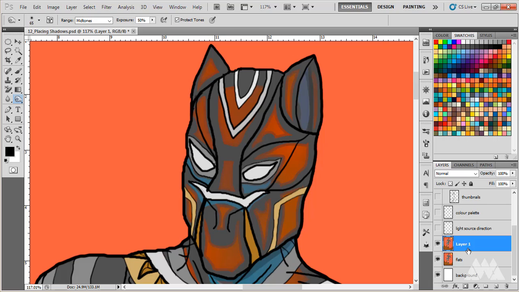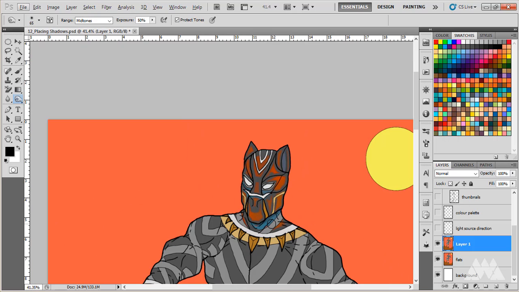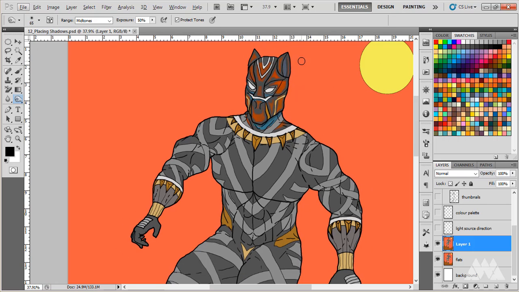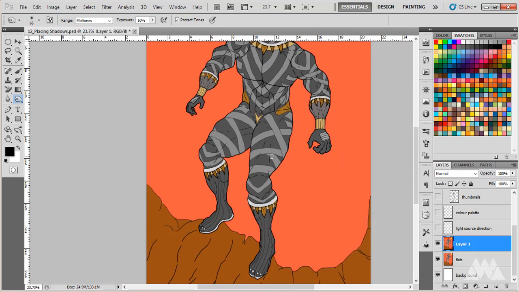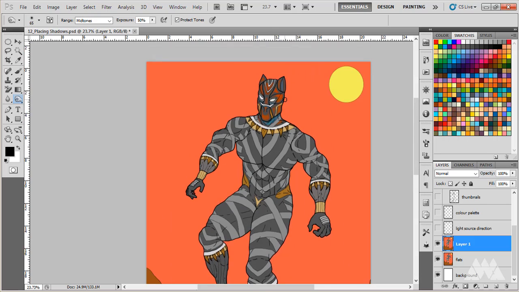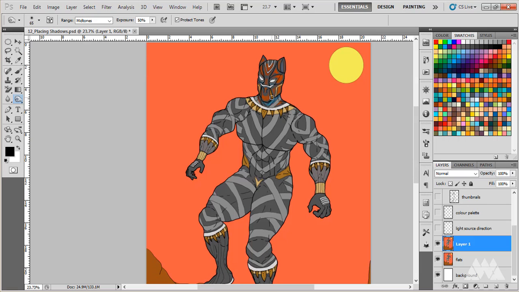For now, you may just need to hold on to renaming it. If this had been Photoshop CS6, it would have shown merge down, which would have still preserved the name. But this is Photoshop CS5, so this is the mask. So I'm going to be working on the rest of the body to recreate what I did here, right all the way down. And we'll see you guys in the next video where we'll be placing the highlights.